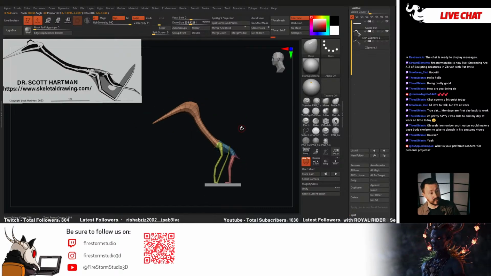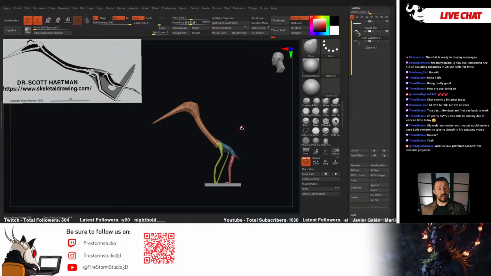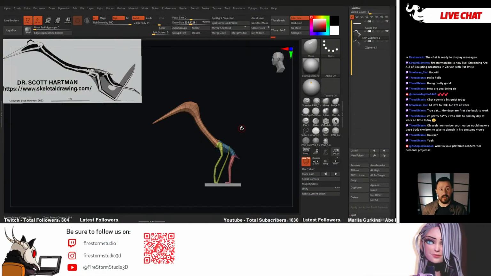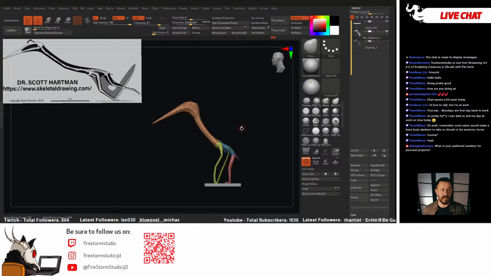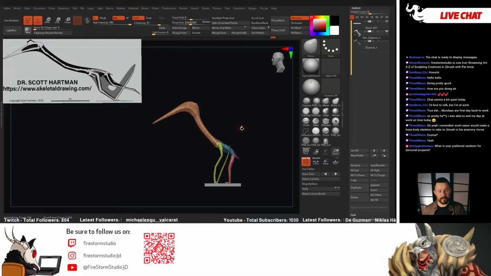Okay. We have a question. What is your preferred renderer for personal projects? For me, I tend to gravitate towards Arnold, simply because I have that in Maya, and it's an excellent renderer. It is quite slow in comparison to some other things, but it does give you exceptionally good quality. However, for this actual creature series, I've gravitated towards Marmoset Toolbag as my go-to renderer, primarily because of its speed.